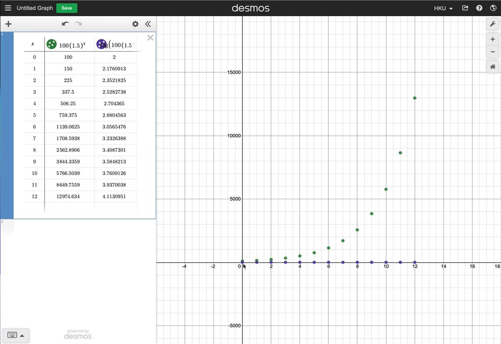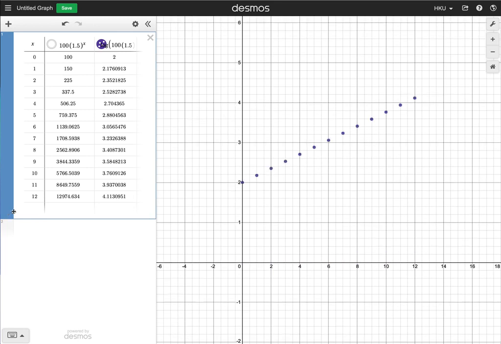You can see that these purple points represent the logarithm, which is hardly distinguishable because they are so small in this scale. Let's hide the green points and just concentrate on the purple points, which are the logarithm. Now you can see that the logarithm of the previous values lies on a straight line, ranging from 2 to about 4, because all these are the exponents when the total number is expressed as a power of 10.